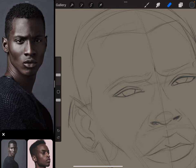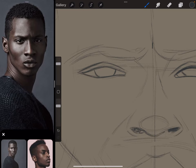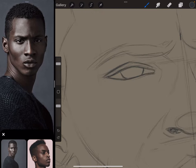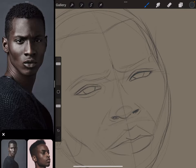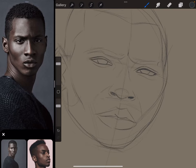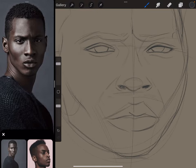Because someone else will say, start with the head shape. Start with the Loomis method. Start with the Riley method. Start with the Blot method. Start with blah, blah, blah, right? Fill in the blank. It'll keep going. And then you're like, nope, I'm starting with the nose. And if that's you, then good for you. Do what you got to do to get what you need out. As long as you are having fun with it, like I've said before, that's all that matters. Have fun. Have fun, and then have some more fun.